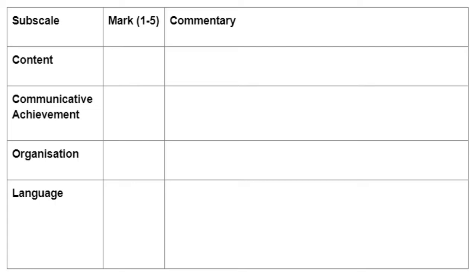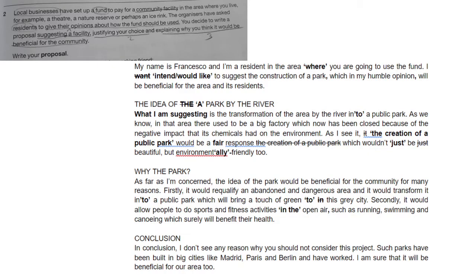And now I'm writing it and I'm beginning to think, okay, maybe it's a bit more of a 3 rather than a 4. But you did address the main content points, and a little bit of that would be under communicative achievement. How well are you achieving the functions of the task, which is to create a compelling proposal? So a little bit of this is actually in here. So I've given this a 3 already. So I think it's okay for that reason to keep with a 4. But as I say, an examiner might give it a 3.